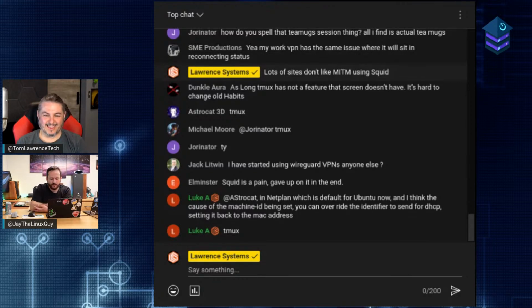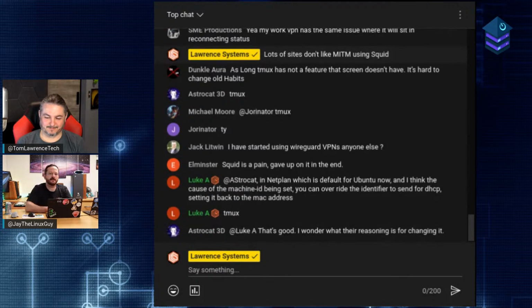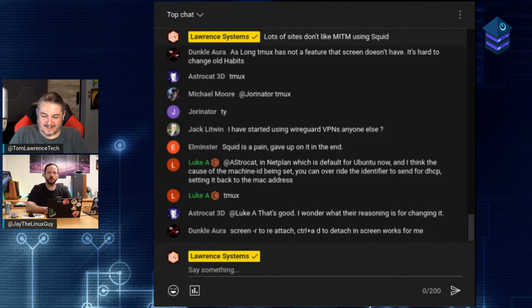I use Control F and Control J because your fingers are already there anyway, and you can have a secondary prefix. So if your left hand is pressing another button, your right hand is free to do the prefix, or your left hand is free to do the prefix regardless. You can have a primary prefix and a secondary one, and that makes it a lot easier for me.